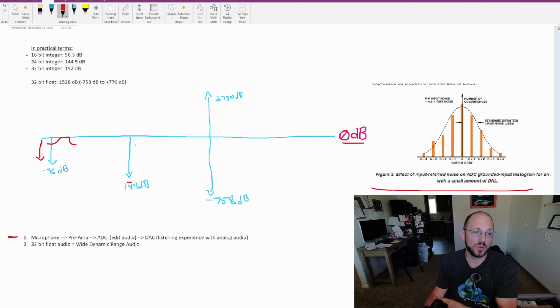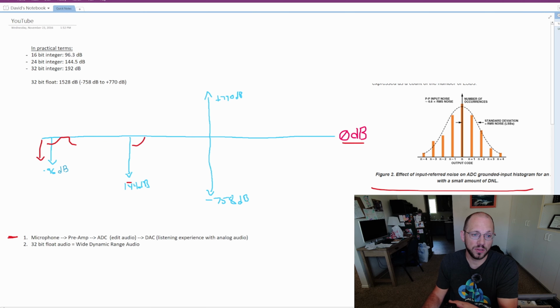And this is different from 24-bit, because with 24-bit, you're also going to limit yourself, or when you hit 0 dB, anything that's above this line is going to be completely taken out.